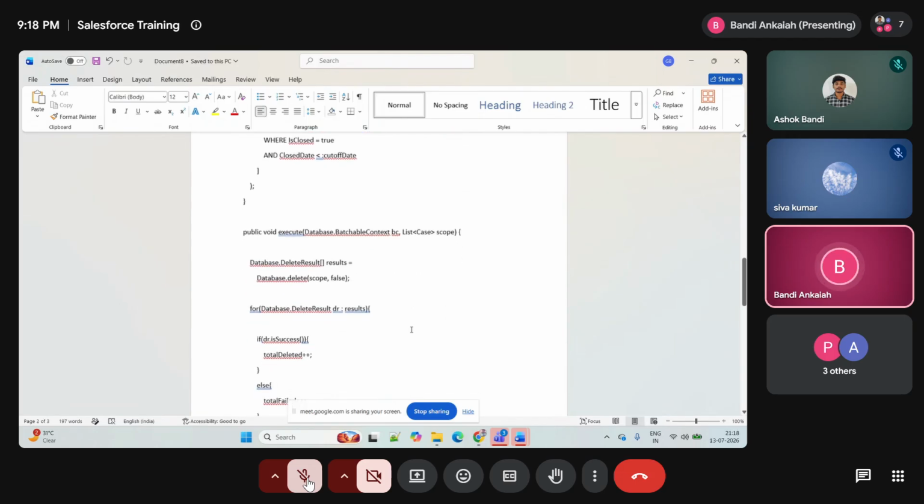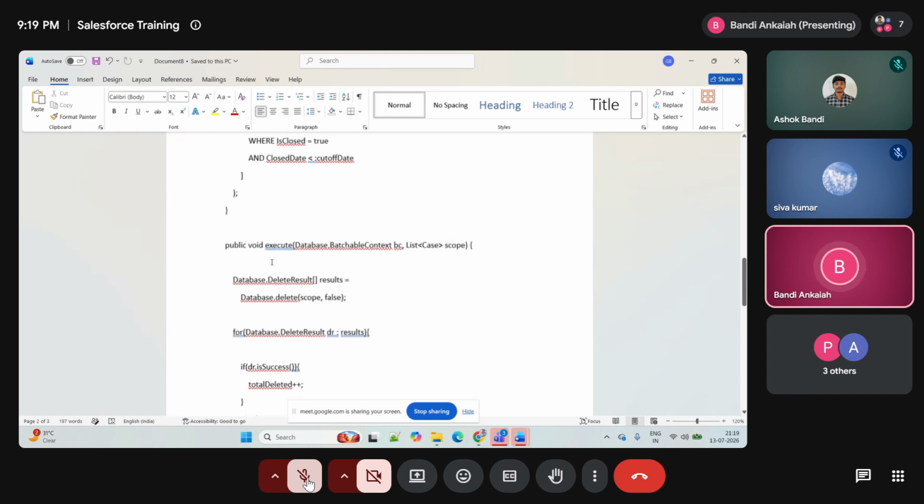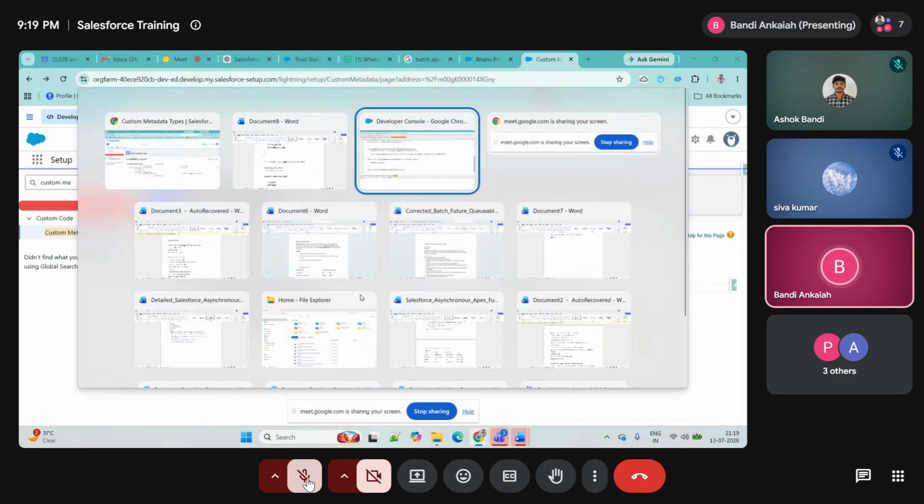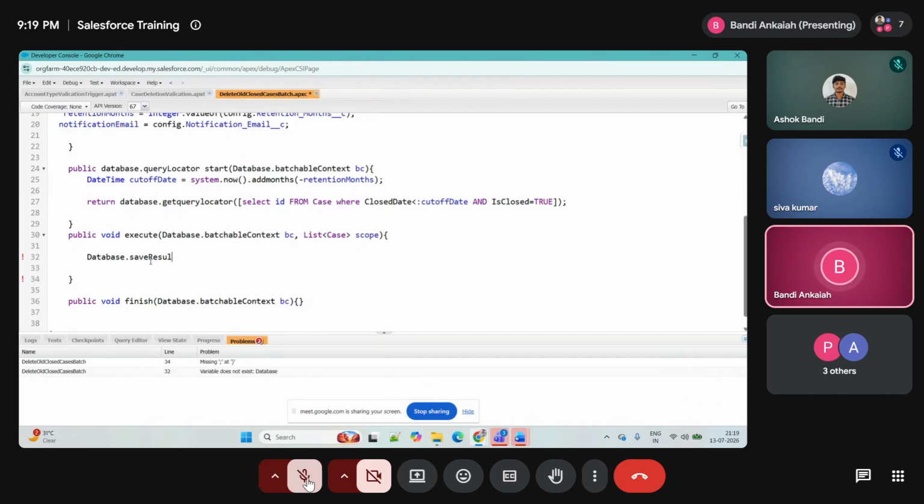So in this execute method, this is the object, Database.DeleteResult. By using this object, we can query either success or failure records. Database.SaveResult would be for insert and update. For delete, we have Database.DeleteResult.